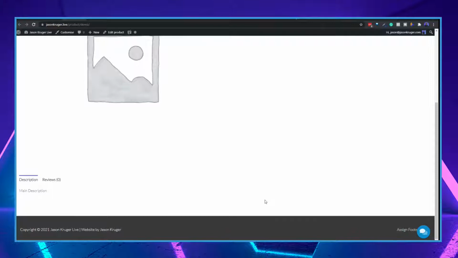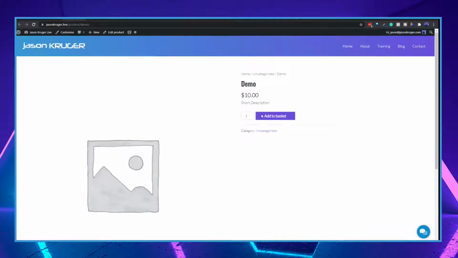Now you can go and customize this. You will need to use different plugins. Or if you're using Beaver Builder, you can use that with the theme builder to build out these pages differently and have a different look. So there are different ways of customizing it. Unfortunately, out of the box, because WooCommerce is free, there will be limited ways for you to customize it. So if you do want to customize it more heavily, then I do recommend looking at the other plugins to do that.